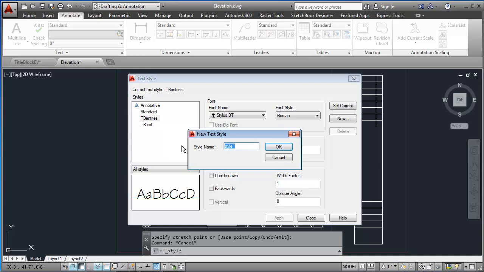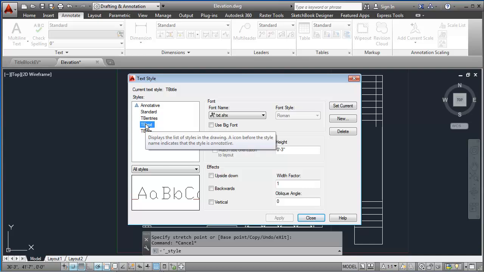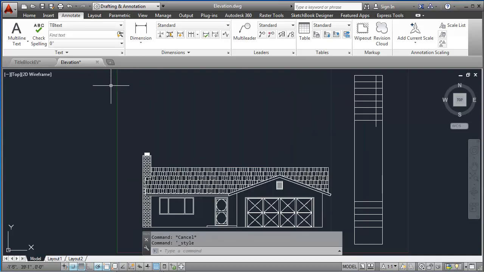The third and final text style is called TB title. It also uses the Stylus BT font, and it has a height of 1 foot. I'll apply it. I'll select TB text, and set it current. I'll close my dialog box.